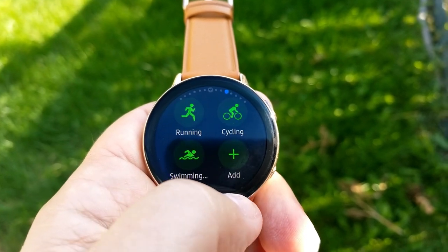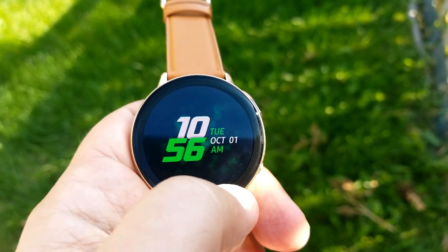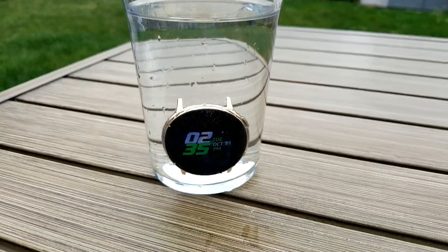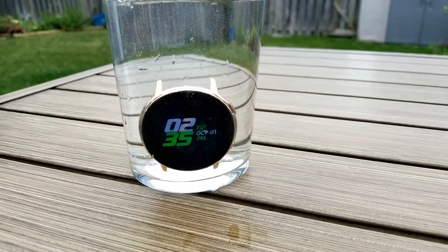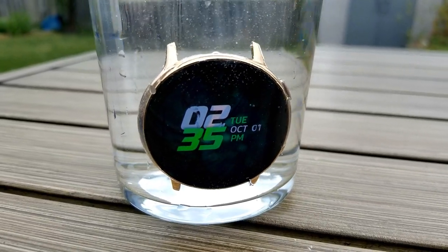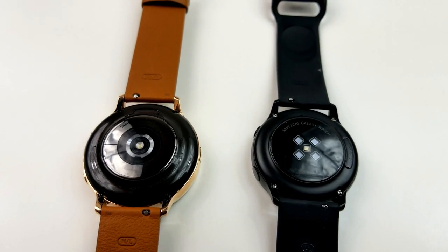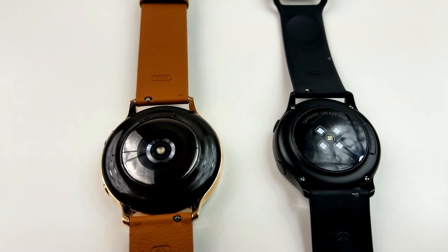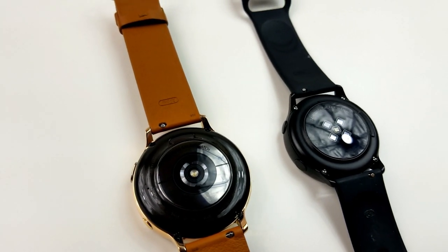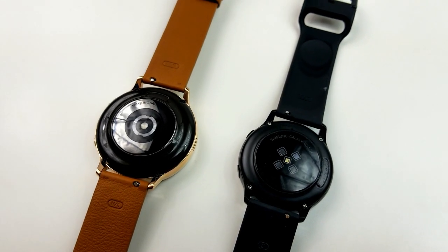Now in addition to this, you also get some extended fitness features. There's around 39 different workout types, plus it now auto-detects swimming. So if you are a swimmer, then you're going to be happy to know that this does come with the IP68 water resistant rating, which means you can use this to track all your swimming. And in terms of heart rate tracking, well, this one should definitely be more accurate over the first Active Watch because you now have 8 sensors on the Active 2 versus the 4 sensors that you had on the previous version.